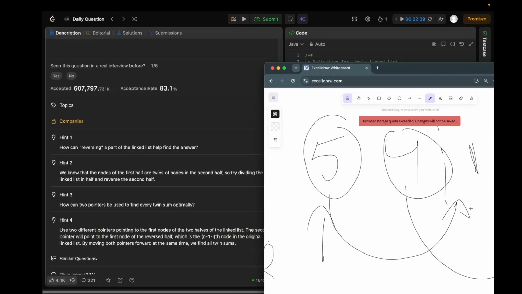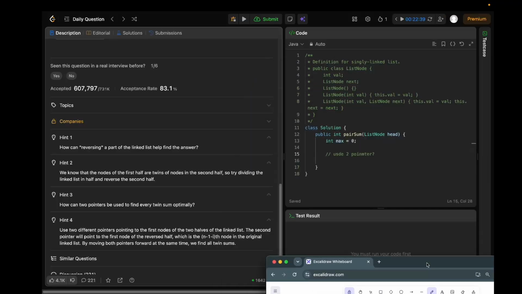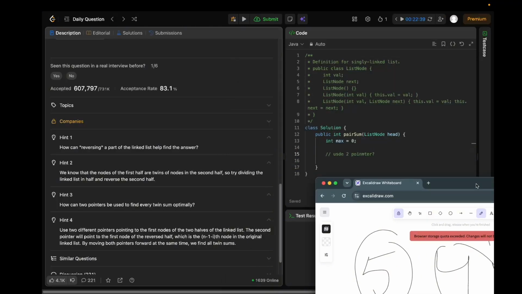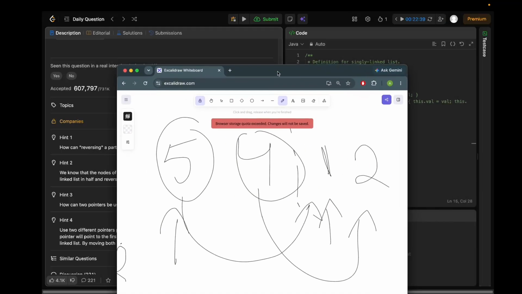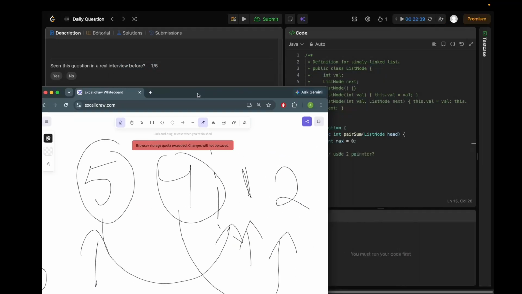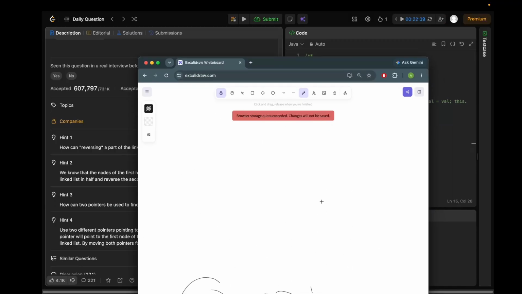Here's a pointer here and a pointer here. Okay. And the second pointer will be the. Oh, I see. Okay, I understand.